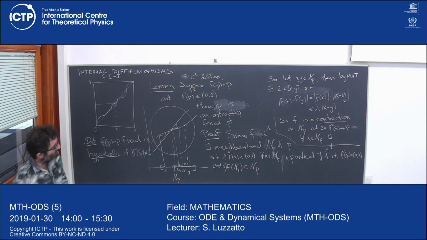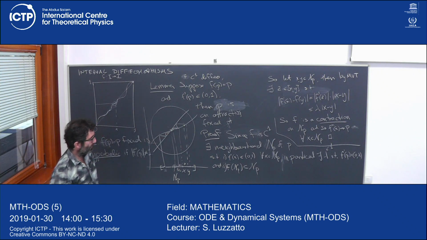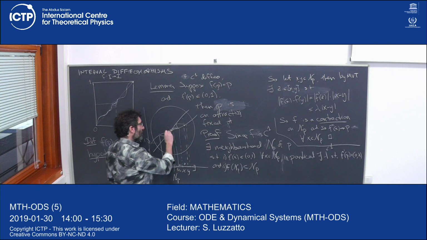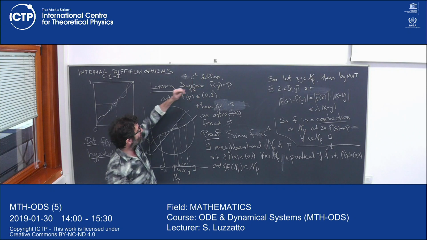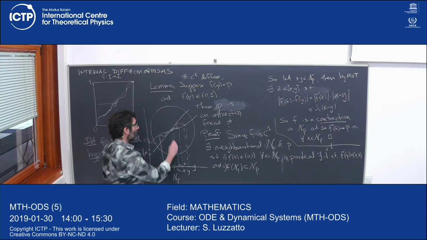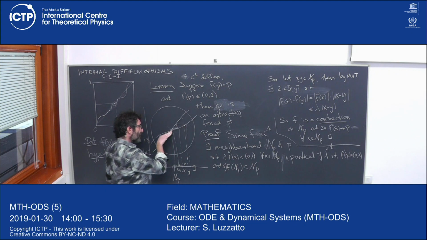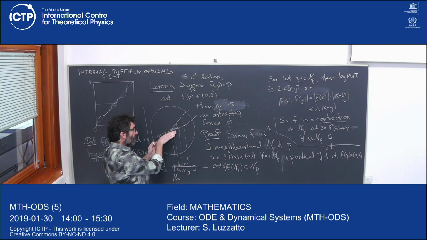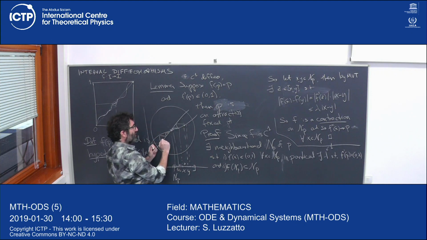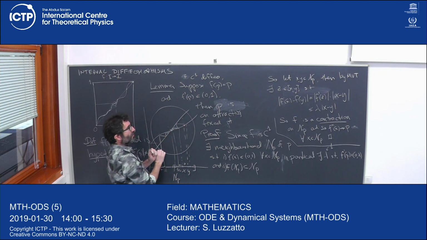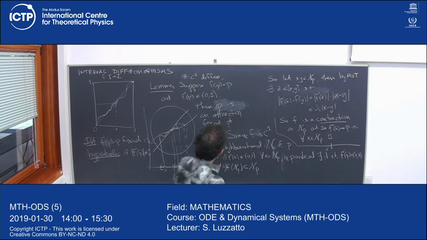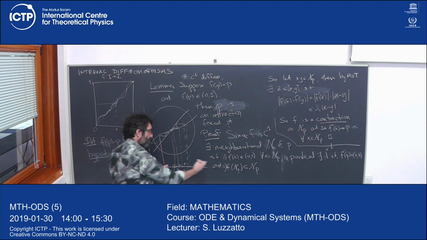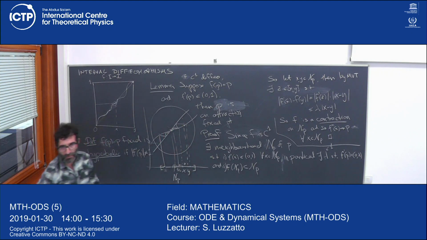This is really just the formalization of this picture, right? So locally, you have a unique fixed point. It uses the fact that the map is C1, because the derivative changes continuously. This means that there exists some sufficiently small neighborhood where the derivative is very close to the derivative at P. If the derivative at P is strictly between 0 and 1, then you can choose a neighborhood where the derivative is again strictly between 0 and 1, in particular less than some constant lambda less than 1, and therefore in this neighborhood it's a contraction. This neighborhood is mapped into itself, so everything must converge to P.